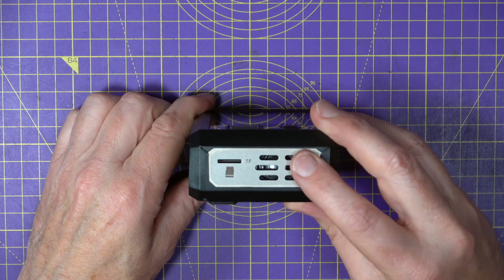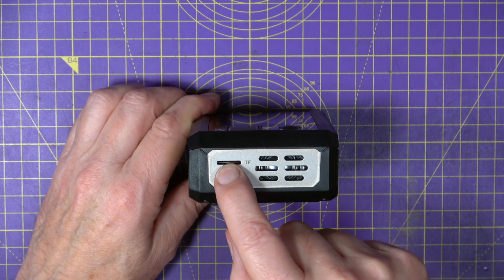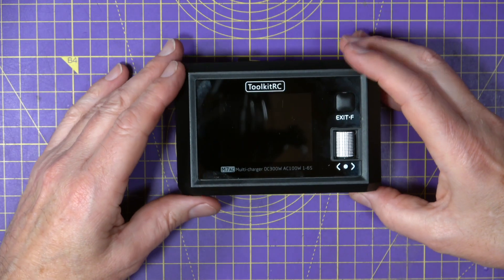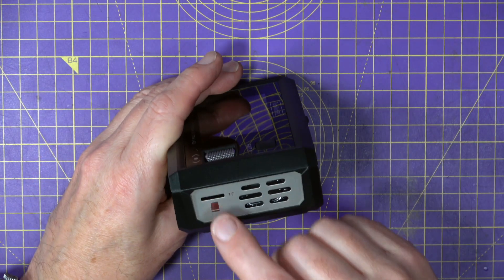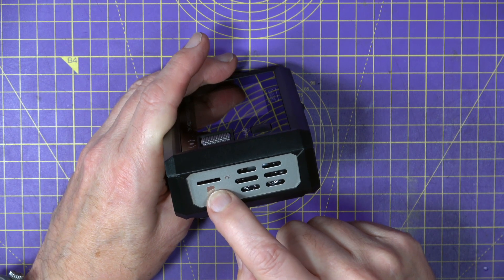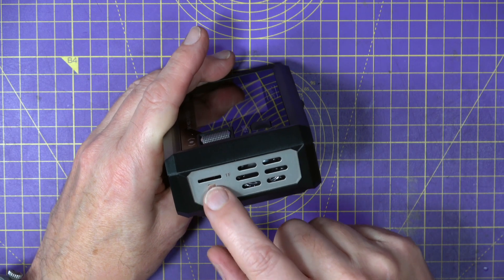On the side here is a speaker and this little slot here is an SD card slot for custom sounds, voices and a logo on the startup display if you want it. Do make sure you use anything between a 128 meg and a 16 gig card. I tried something a bit larger and this didn't read it.